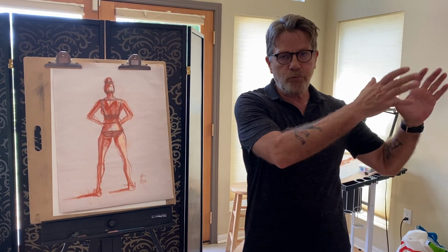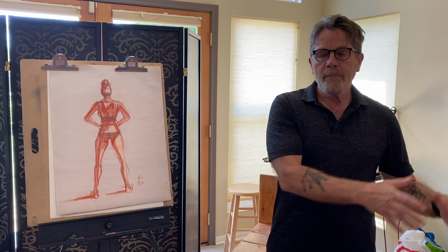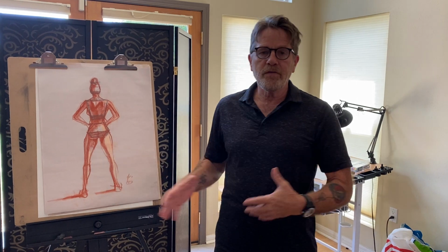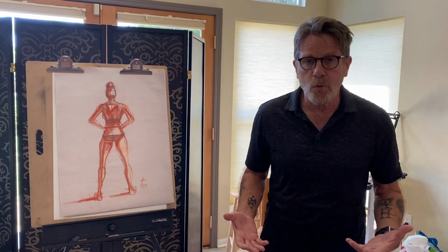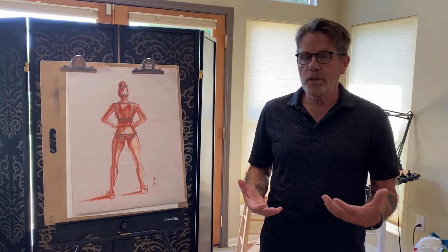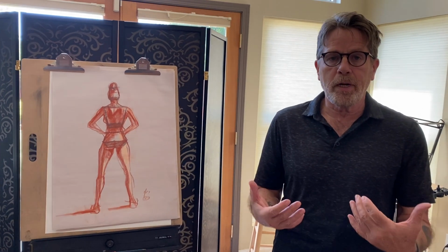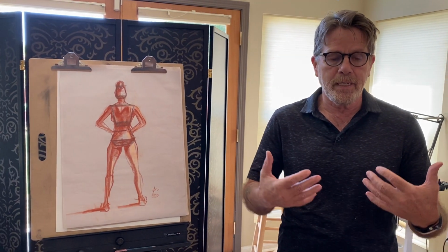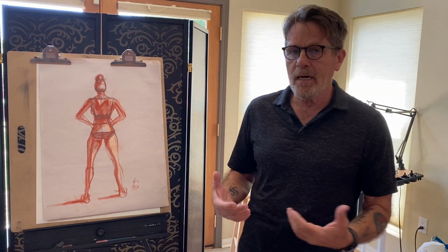And one of the big tricks with representational drawing is we're trying to take three-dimensional subject matter, put it on a flat surface, and convince the viewer they're seeing form. So it's really important to understand that when we're drawing the human anatomy, it is form. It's not a flat shape, it's not a Gumby.